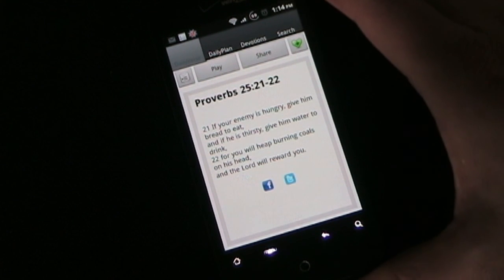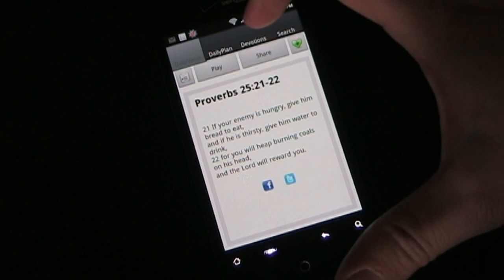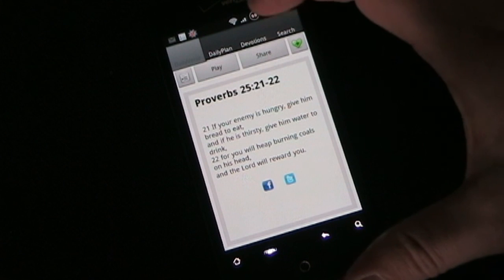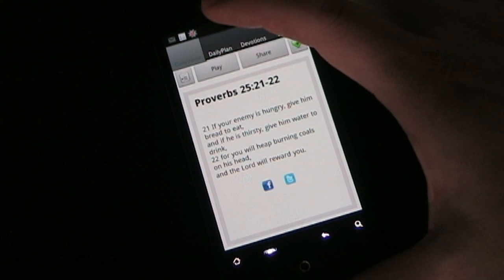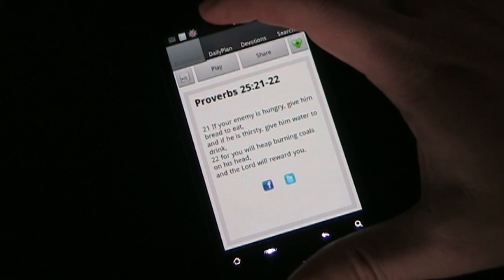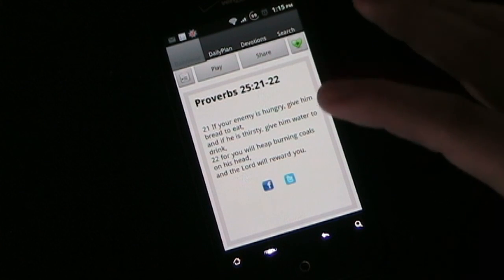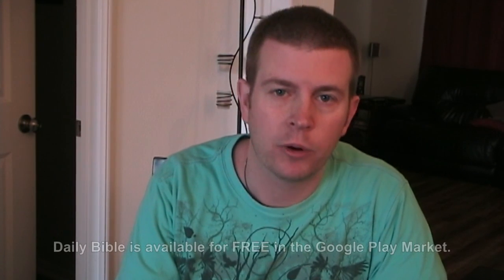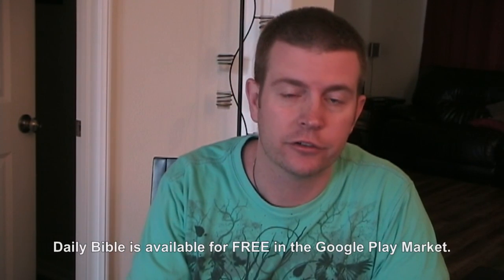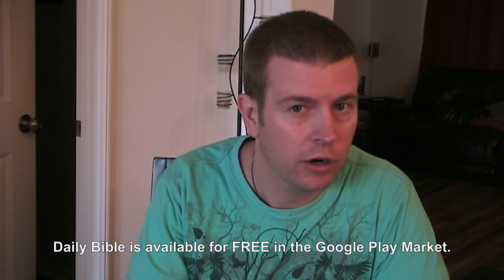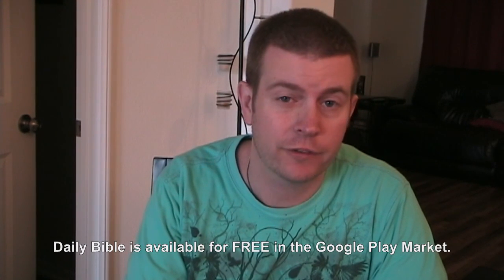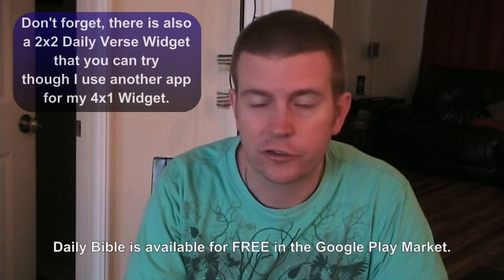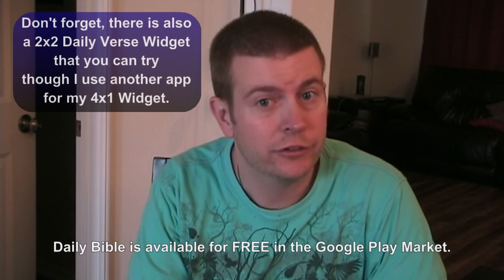Again, I mainly use this app for the podcast, the devotions, and then each morning when I wake up, or after I wake up, depending on how early I awake, eventually there will be a little Bible and then a notification letting me know that the verse of the day has been updated, and I'll click on that and just read the verse of the day. So as you can see, the Daily Bible app is great for getting all your Christian podcasts or devotions. Great to use in the car, use it at home, play it through your stereo. It's great for that. The daily verse notification feature is a cool feature, and like I said, I do use that.